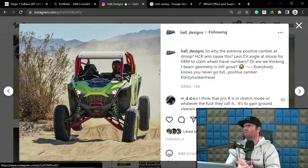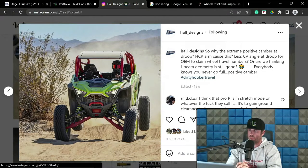Okay, I brought this up on the other episode as well. What you see here is positive caster. This is not what you want. They're basically doing this in an effort to gain some wheel travel because they are alleviating the CV angle at extension.